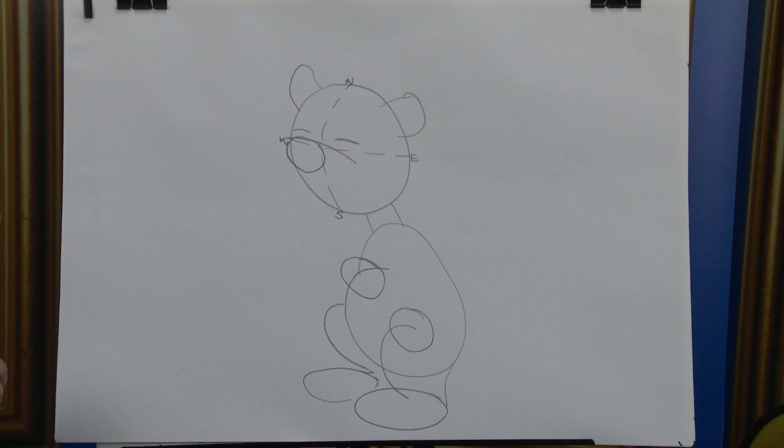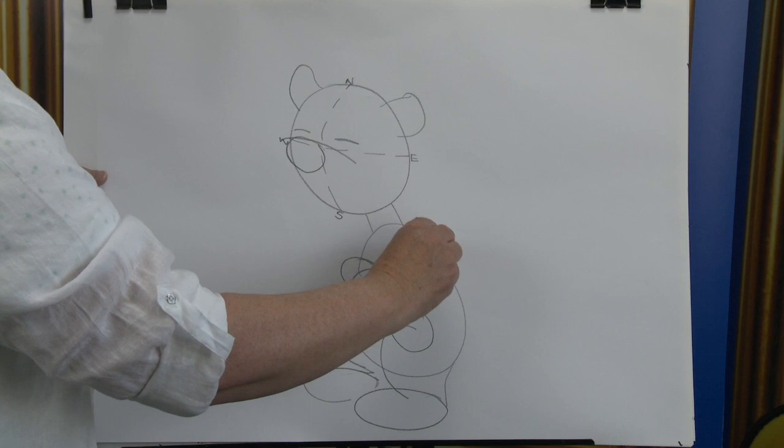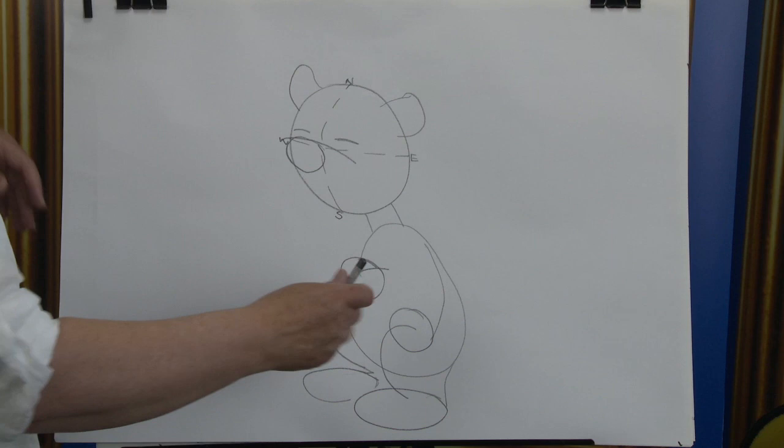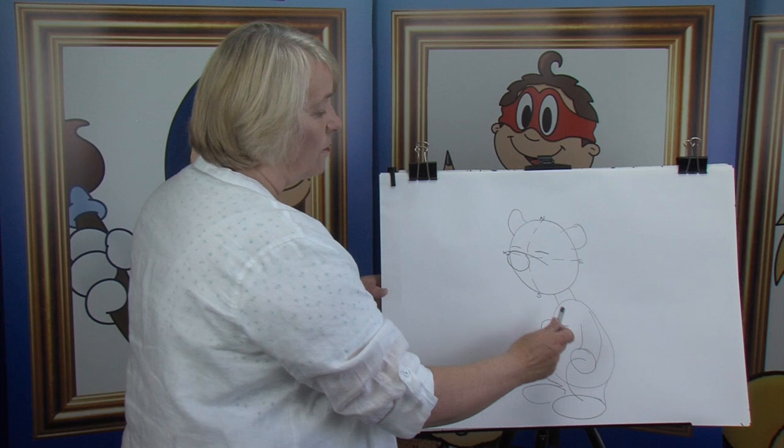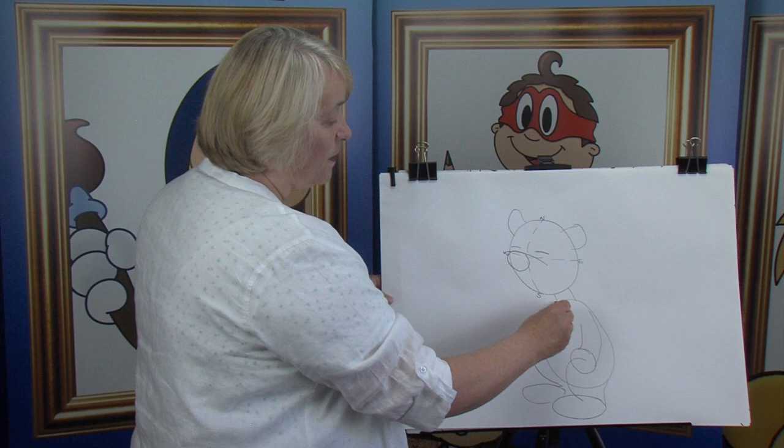Here we go — we have the arms. I want to show where the hands are. We're going to bring it around, curve it around. There's one — that's the outside. That's where the elbow is. And this is the inside of the arm. And there's the other one. This one that goes across the tummy actually looks as though it's resting on the tummy. It has two arms, but we can see this one — you can see it coming out to the elbow and back into the tummy and stop it just there.